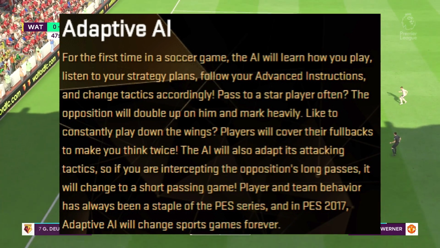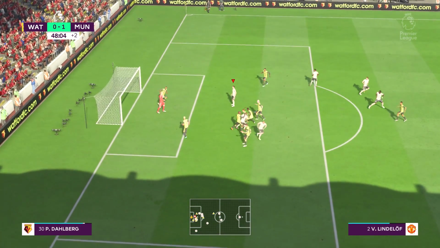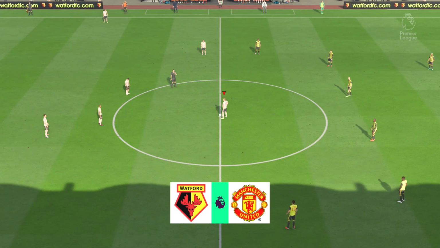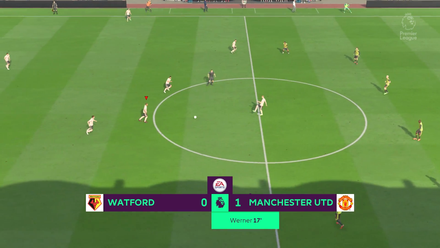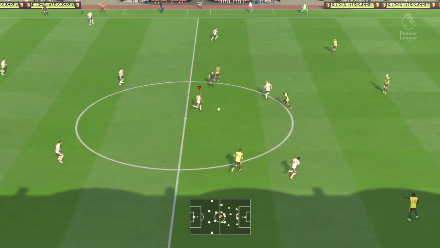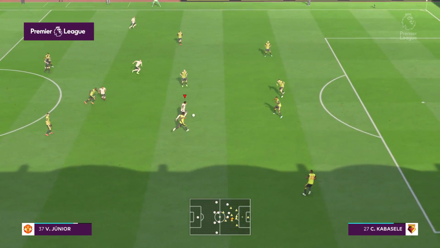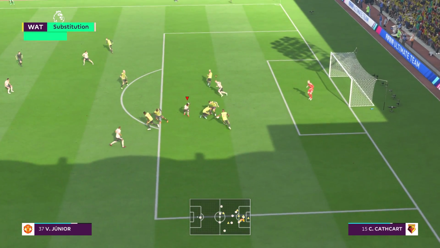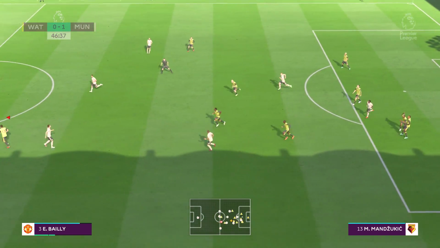And basically the way it worked is if you were abusing a certain player, like maybe Messi down the line, cutting inside, trying to get a shot off, if you did that multiple times, the AI would start noticing that you did that multiple times and then would start doubling up the defenders every time Messi got the ball, sort of to stop you from cutting inside and trying to get a shot off again.